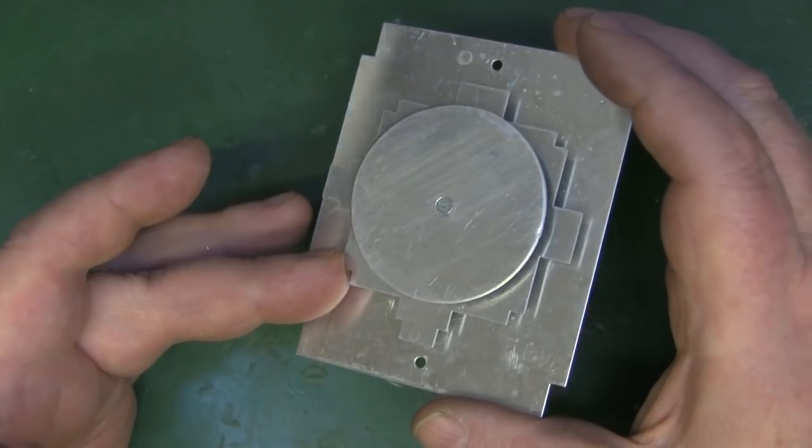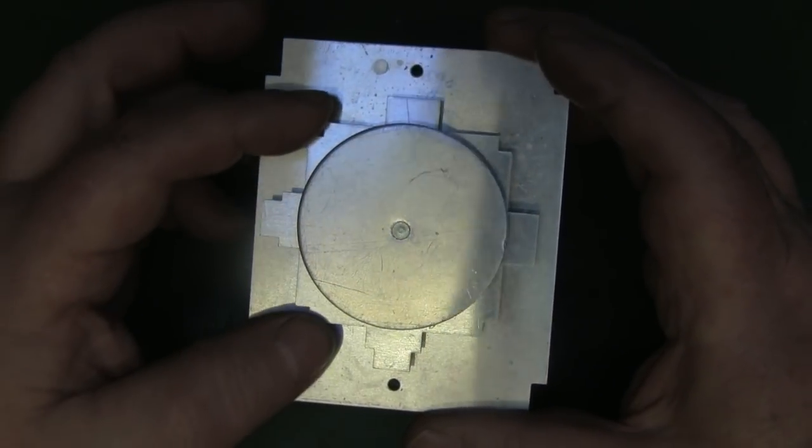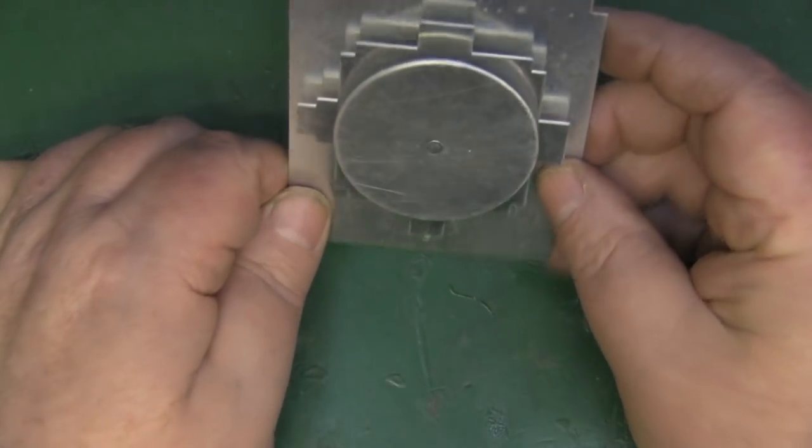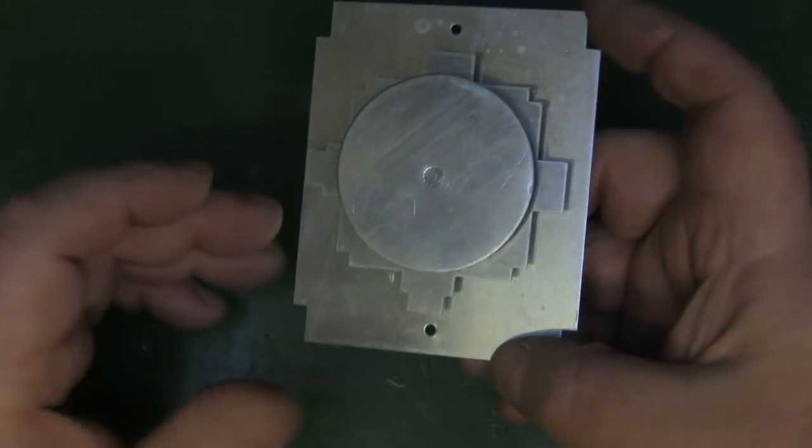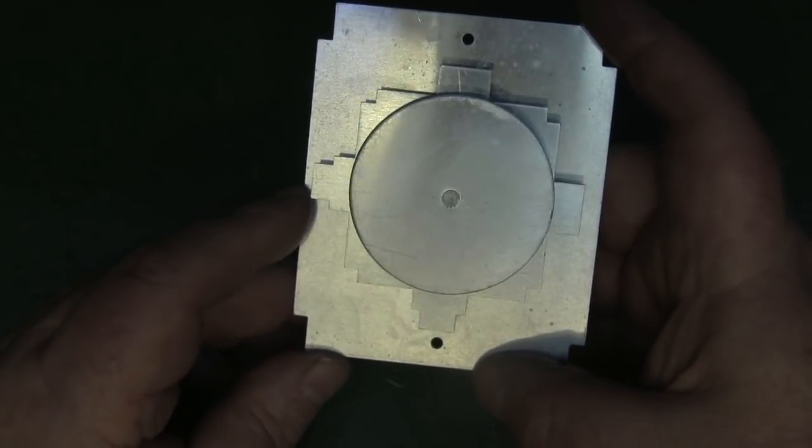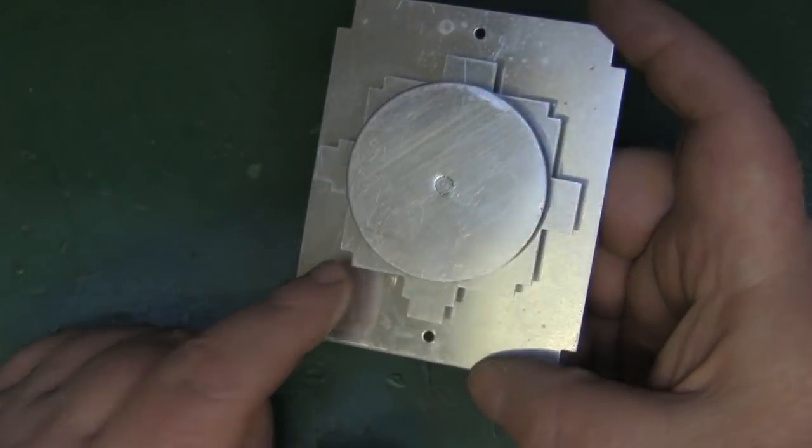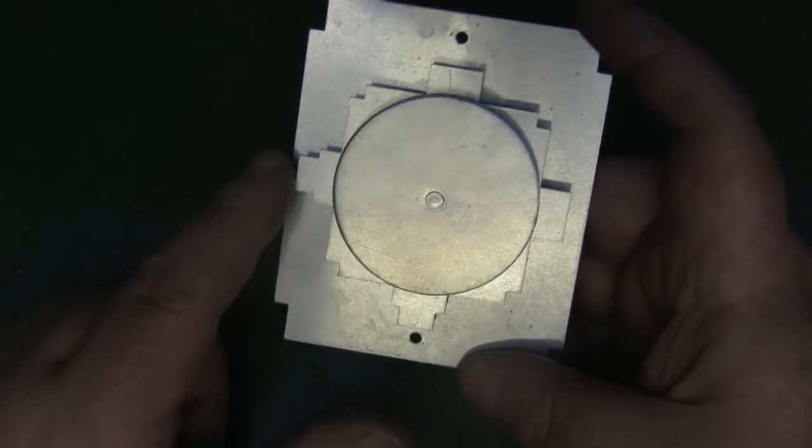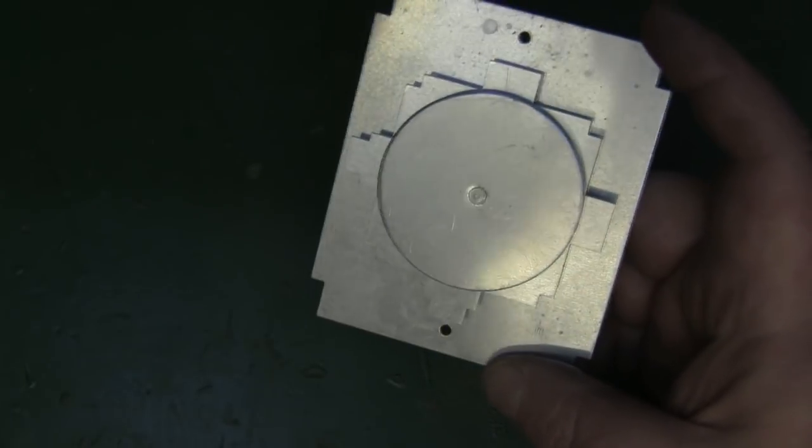I'll make one from copper sheet and I'll make one from etching PCBs. But if you do take a closer look at this antenna here, you can see that it's not quite lined up correctly on this. I don't know if it's showing up on camera, but when I look at it directly the circle here isn't spot on in the middle of this driven element here. So I think we can do better. If we etch it from PCB we should be able to look at the difference between etched PCB and cutting it out from copper because you're going to get a lot more accuracy etching it out.